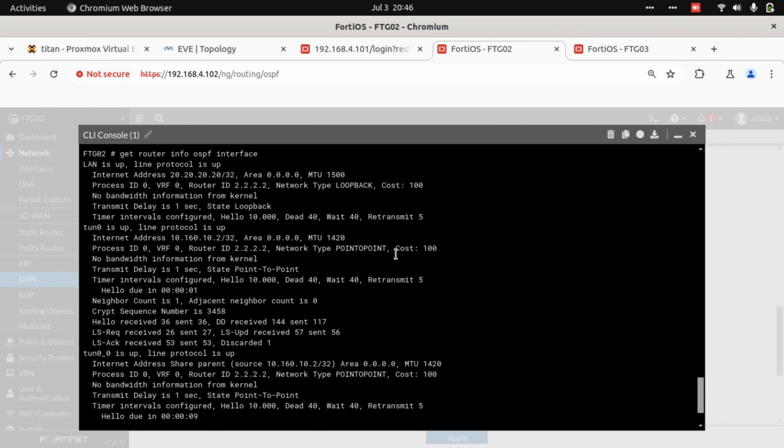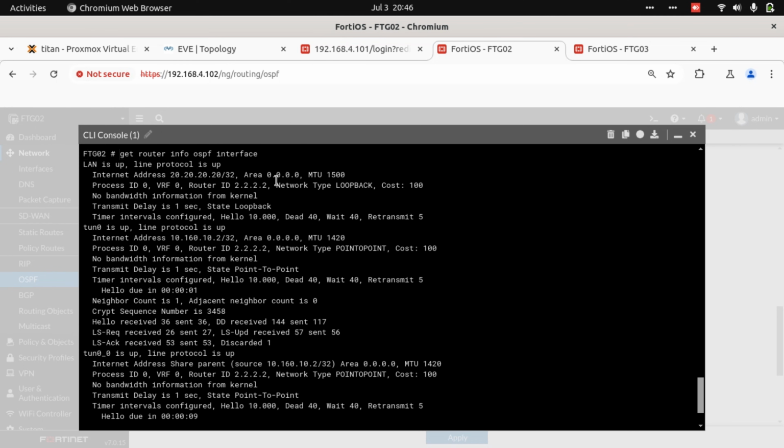So the tunnel interface is point-to-point, and on the spokes we have net device enabled, meaning there can be only one or two OSPF speakers on this network segment. The problem with FortiGate 1 is that the net device has been disabled, and that's why the network is flapping between ExStart and full, ExStart and full.